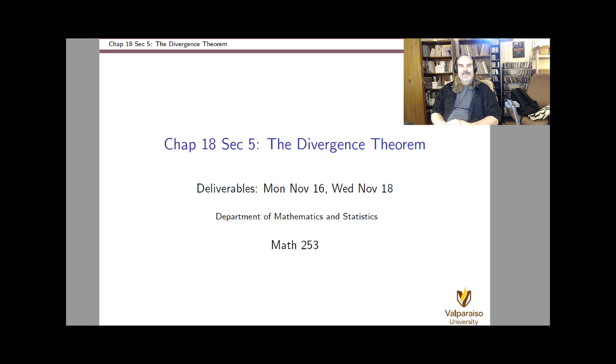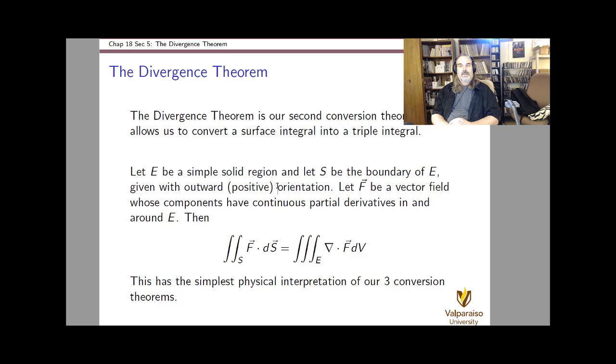The entire set of slides that's prepared for the divergence theorem, other than the title, there's two of them. The divergence theorem is the second of these three conversion formulas or theorems that we're going to look at. We've seen Green's theorem, so you kind of get the idea by now, I hope: taking one of these more complicated integral types and turning it into another integral type, either A, just to make your life easier, or B, because there's actually a physical meaning underlying what's going on, and that's going to be true with the divergence theorem as well.